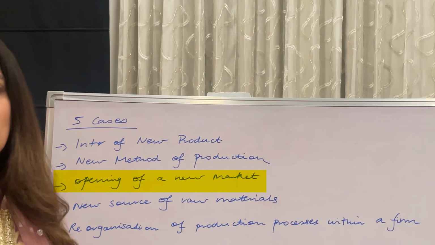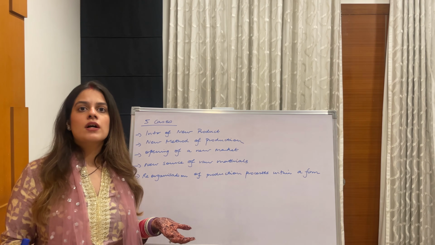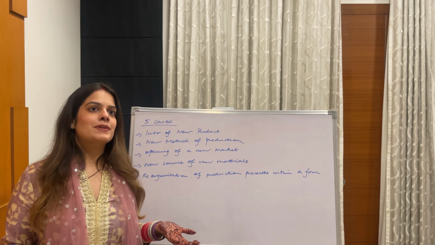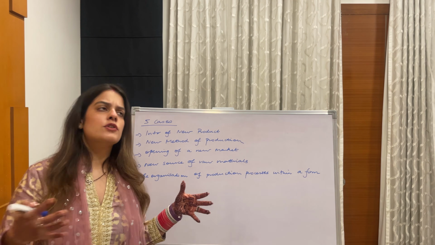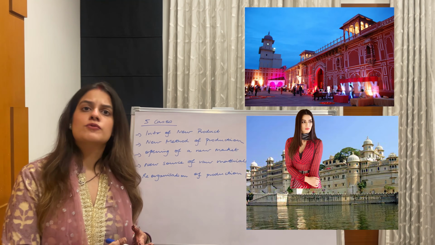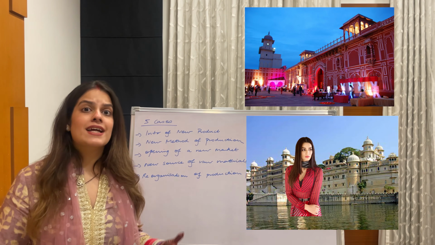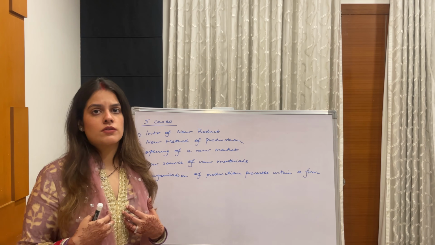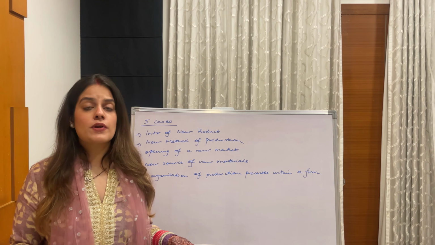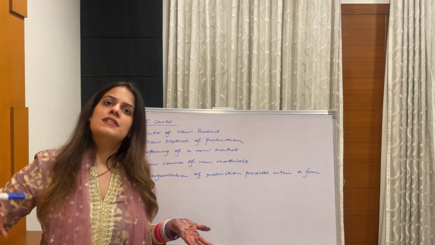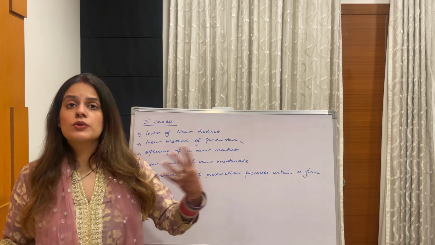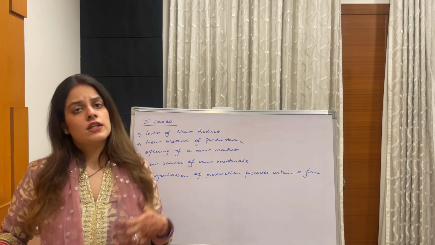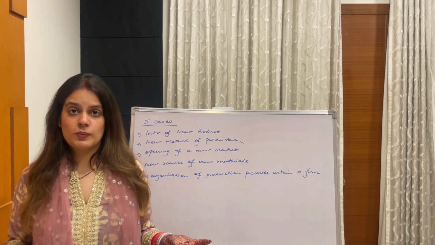Third, opening of a new market. Now, new market can be city wise also. Maybe our market was restricted to Jaipur. Now we've moved to another city like Udaipur. So we are expanding. Maybe we started a chain of salons in Jaipur, and now our salons are growing, so let me start in Udaipur. Or maybe something we can now take to the American market. Something which we were only doing in India, now we can export it and explore new markets.